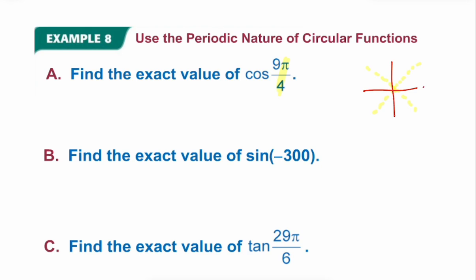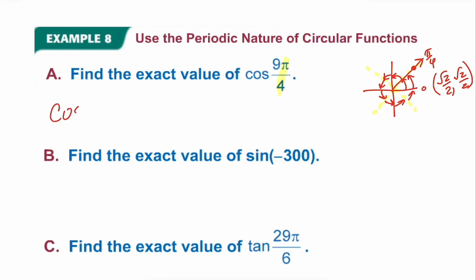So I'm going to start here at 0. And I'm going to go 1, 2, 3, 4, 5, 6, 7, 8, 9. So technically, I land in the first quadrant of pi over 4, which is just I land perfectly at pi over 4, or 45 degrees, which gives me the point square root of 2 over 2, square root of 2 over 2, which I get to use to answer this question.